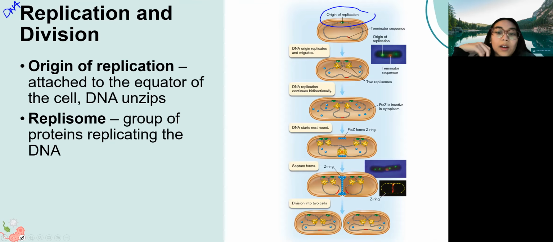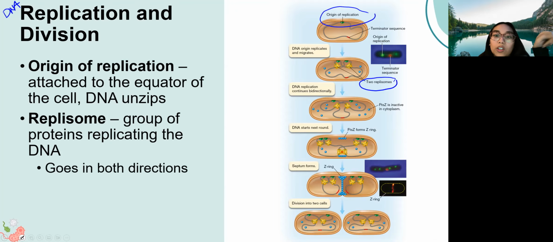They're all there. And as you can see, there are two replisomes. Okay, and the reason why there are two is because bacteria, since they have circular DNA, can replicate in both directions. So rather than just having one direction of replication, there's two directions of replication. So that's convenient for them because then they can go much faster.